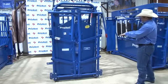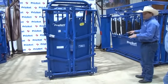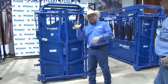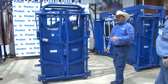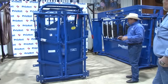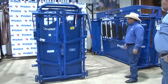Each of our chutes, we have axles that you can mount on the bottom of them, and all of them are portable. You put about 12 pounds of pressure in the tires, you can pull them 70 miles an hour down the highway. Okay? All these chutes have a carriage. And like I said, you pull them just like a utility trailer. Okay?